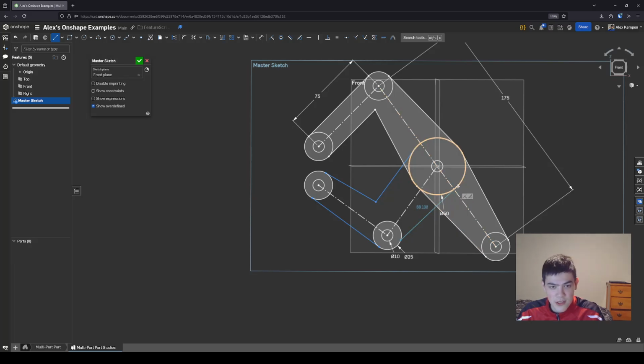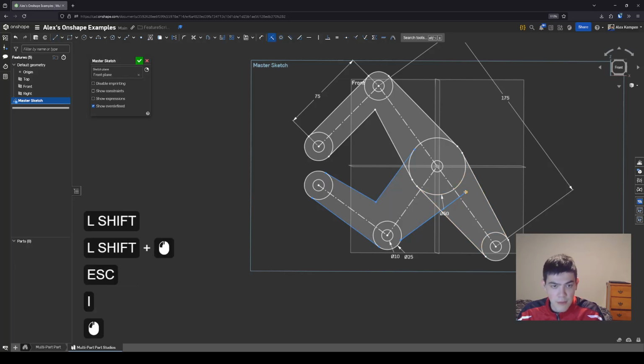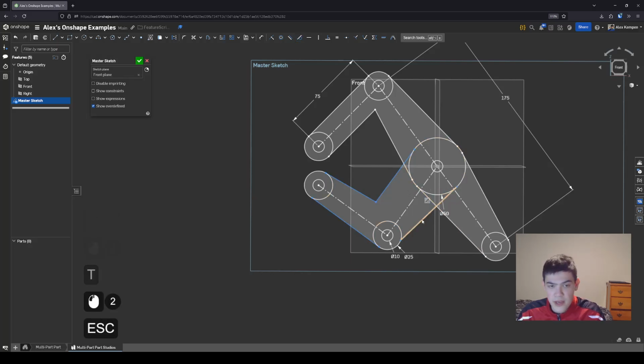And so if I keep going, here I can find the coincident and tangent. And once again, you can press and hold Shift to disable auto constraints and then just constrain it manually, which is also perfectly viable if you're nervous about getting the wrong constraint or you're not familiar with the icons or things like that.